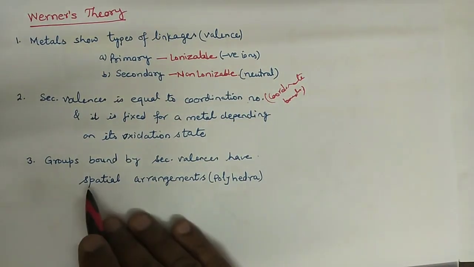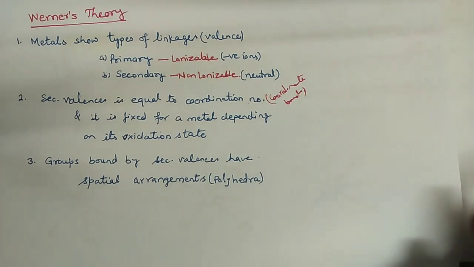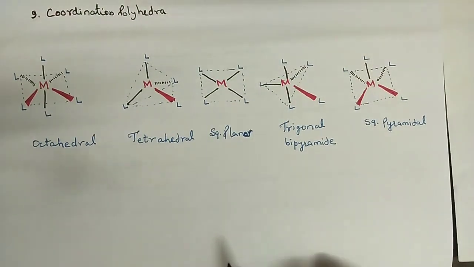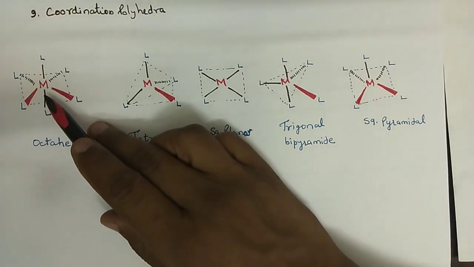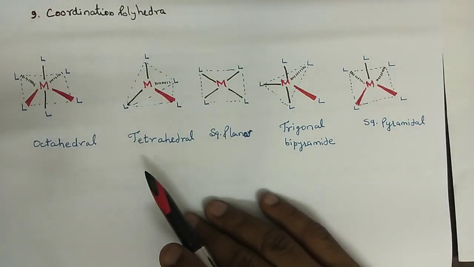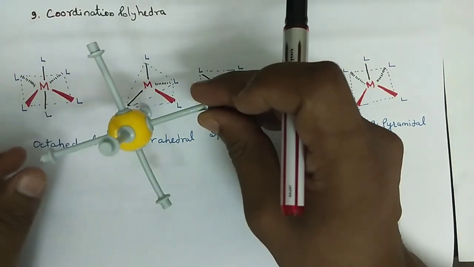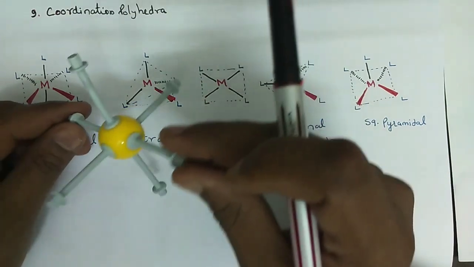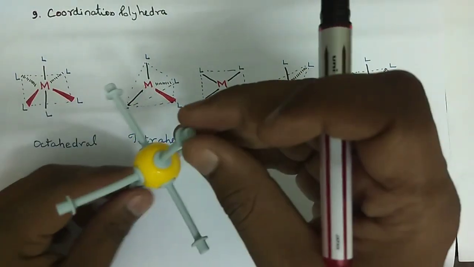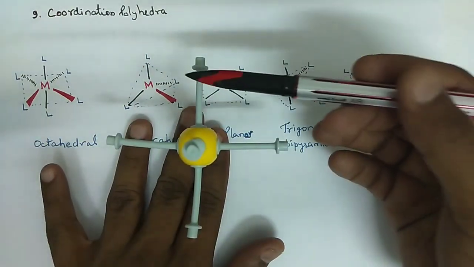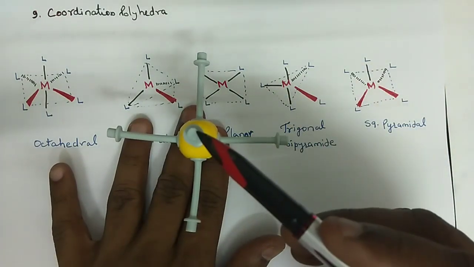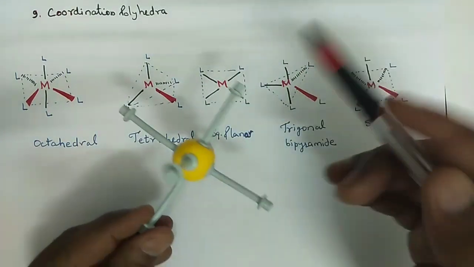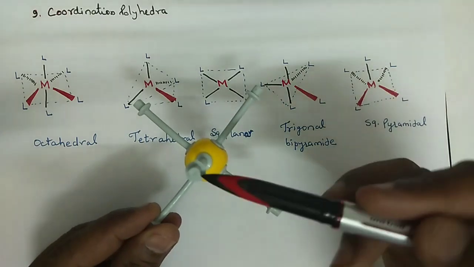Now let us learn about the spatial arrangement of the ligands with the central metal ion. So here is the idea. Here is the coordination polyhedra. First, suppose this M represents the central metal ion and these L represent the ligands. So this one is the best example for this compound, and you can look through the camera, you will find that there are only 6 bonds, and each one of them is perpendicular to the other ones. So you can see that there are 4 ligands in a plane, first, second, third and fourth, and this ligand is on the top, and there's one more ligand down. So if you join all these 4, 1, 2 to this corner, you will get a plane.